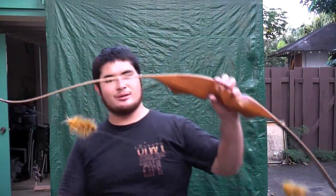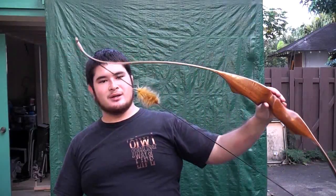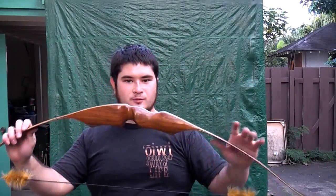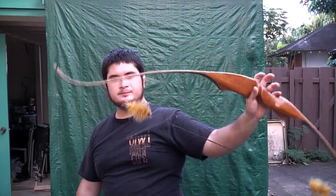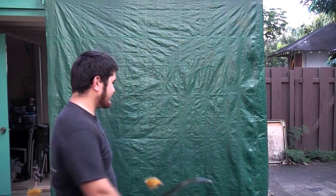Today I'm just going to be shooting this bow for you. It's my old Shakespeare. It's 45 pounds at 28 inches. So it's an older bow. It's about 40 years old, I believe. So here we go.